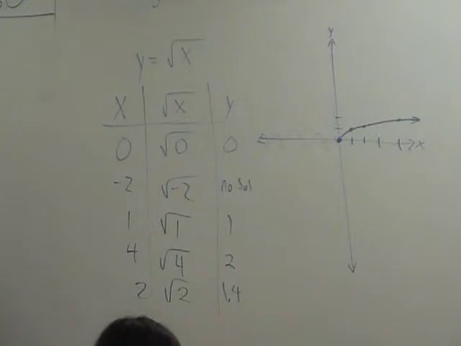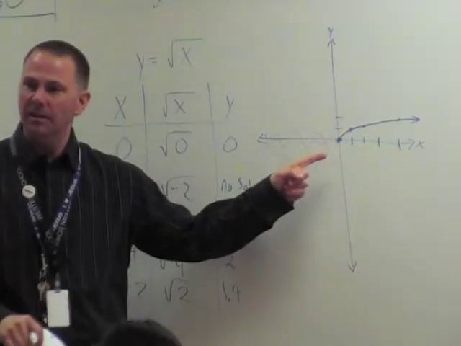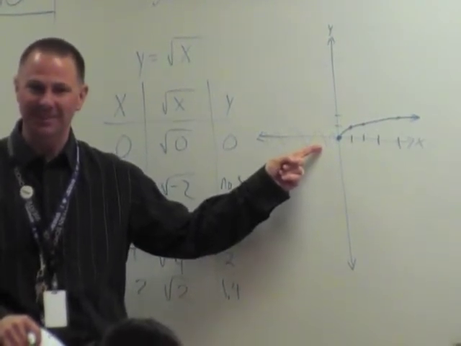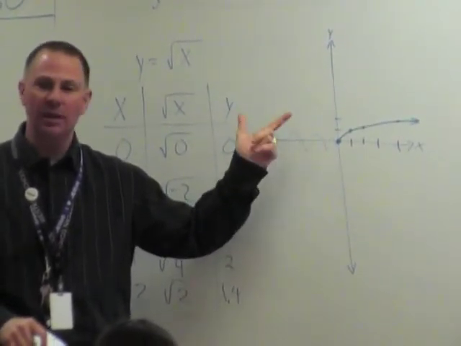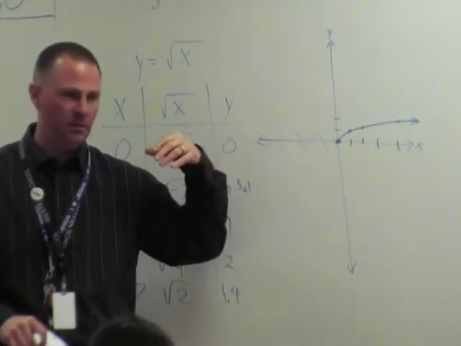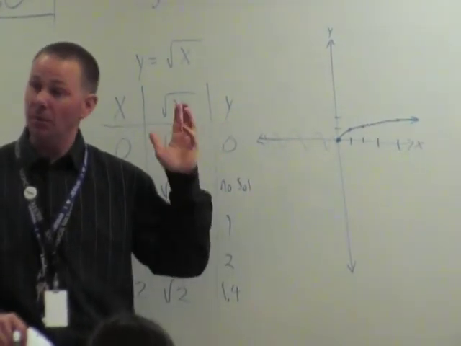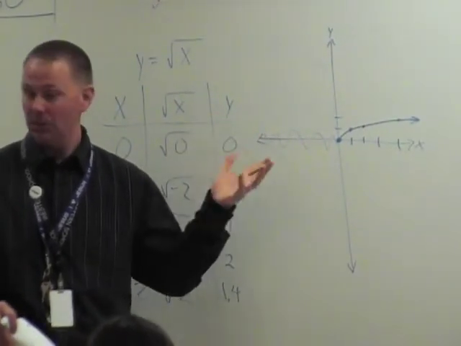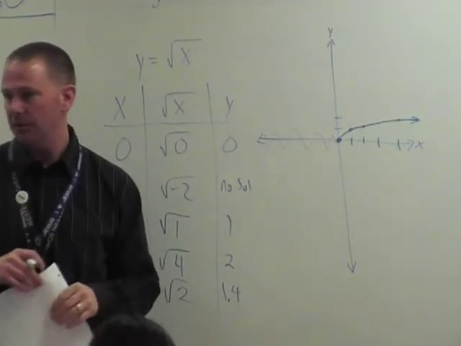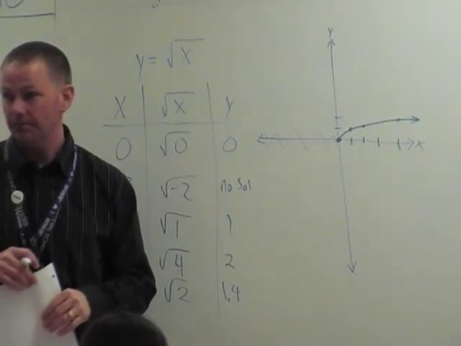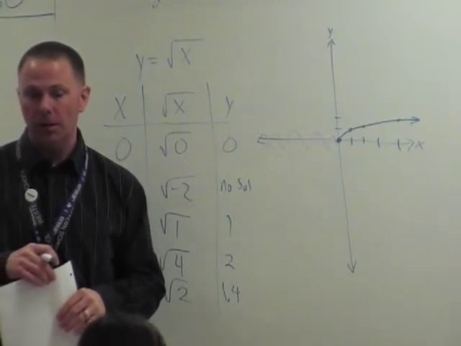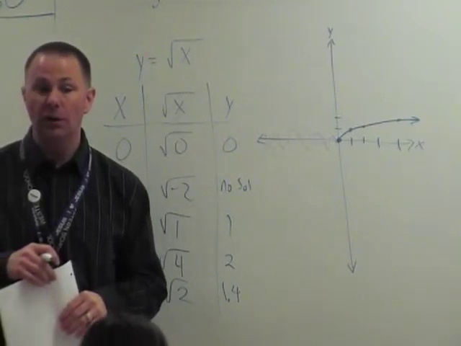Alright, but I'm trying to give you a heads up. This is your basic graph that you will be comparing all other graphs to. Understand? Just like you did the absolute value of x, you had to compare all those to the absolute value, and then y equals x squared, you had to compare all the parabolic graphs to y equals x squared. Same thing with this. This is the graph you're going to be using to compare all your other graphs. On each graph it says compare.